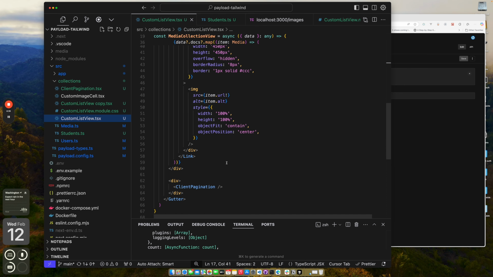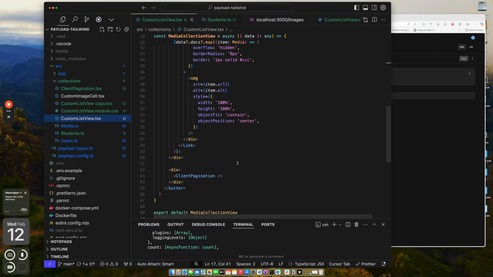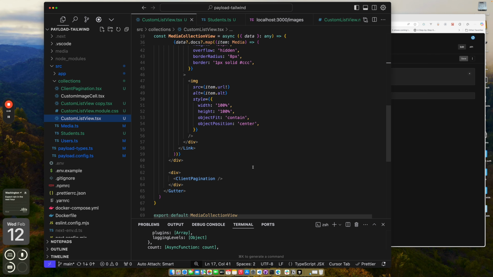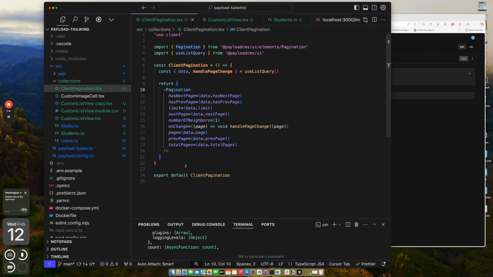I'm using regular image. And then the other thing that was a little bit tricky was the pagination, and because it's responding to a click event, and I wanted to use the pagination component from Payload, I had to create a client component for this. So if we go into our client component, you can see once again it's pretty straightforward. I've just taken the pagination client component from Payload. I'm passing in all the information, and you can see it's all just coming from this useListQuery hook. Once again, this was the part that had me stuck, but I got some help in the Discord channel on it. And that's it.